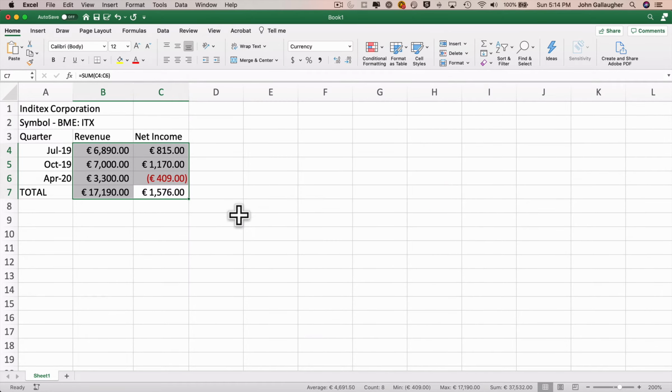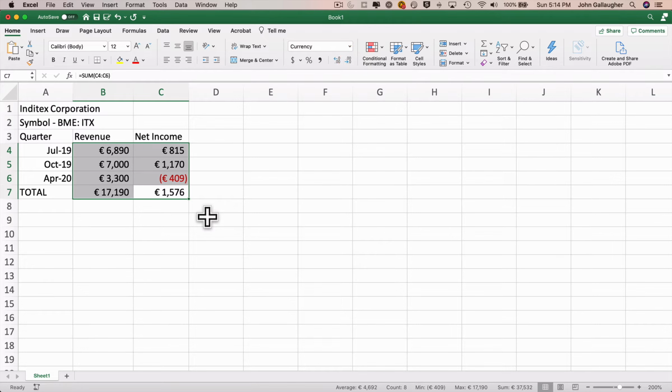And we see the euro symbol now moves just to the left of our numbers, but for our negative value, that's got parentheses around it, and it's listed in bright red. Nice. Now I also want to get rid of the decimal places, so I'm going to go up to this reduce decimal icon, and I'm going to click that twice. No more decimals.